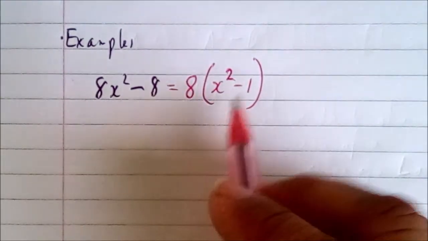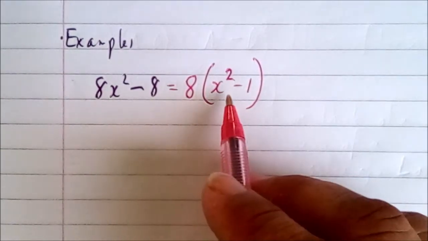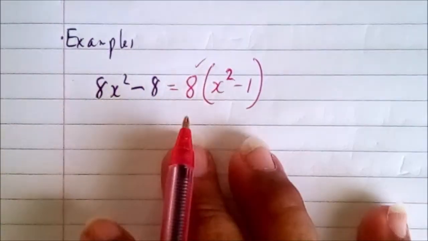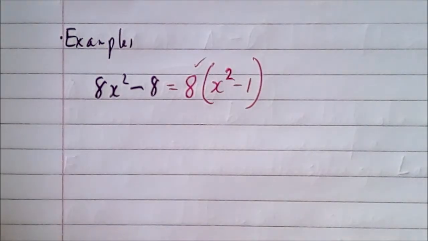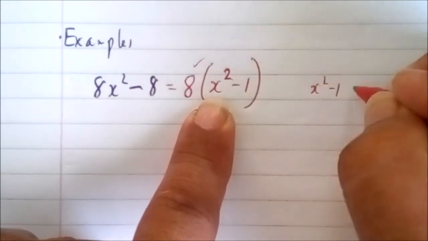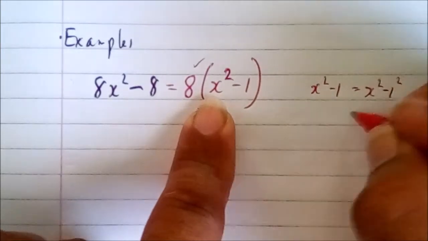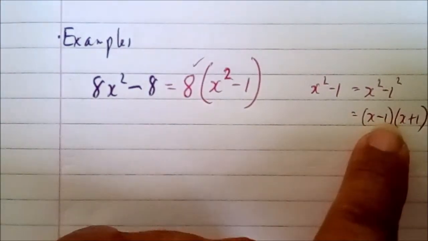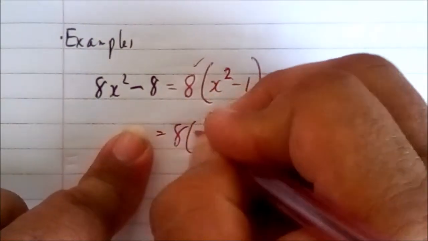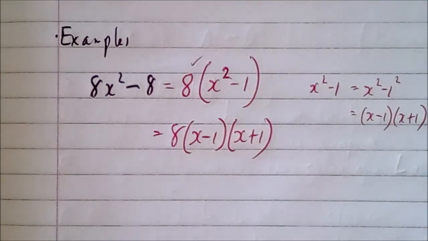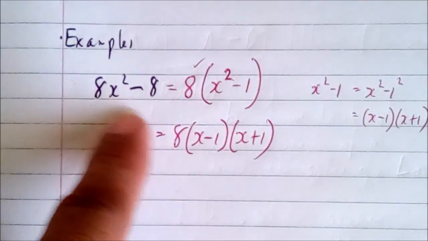The first step was factoring out the GCF, which we did. This is not finished yet because this can still be factored. Let's pull this on the side and put x squared minus 1. This can be written as x squared minus 1 squared, which is also x minus 1 and x plus 1. Therefore you can put this information back here and you end up with 8 times x minus 1 times x plus 1, and bam, you finish with that problem. And so yes, it is a difference of two squares, in this case the inside piece, but you need to factor out the 8 first.